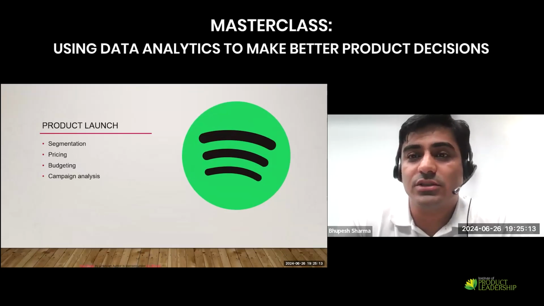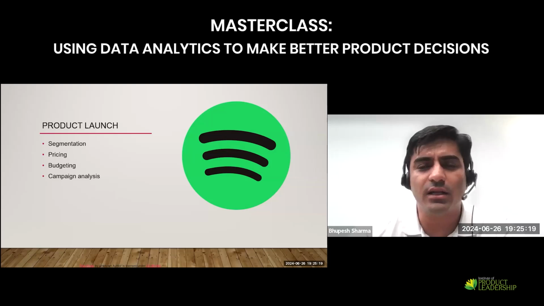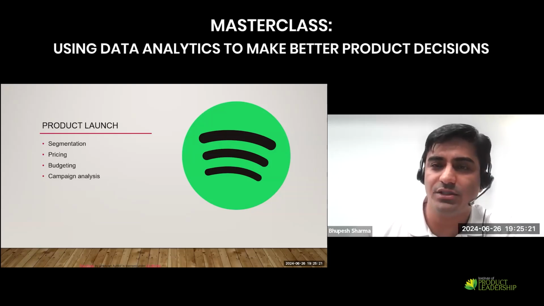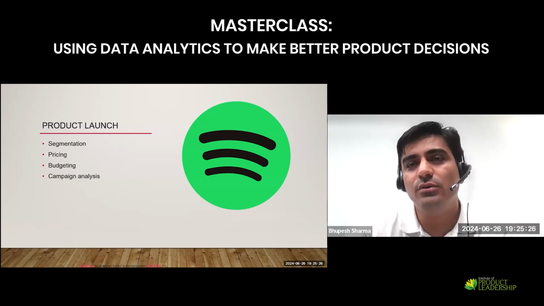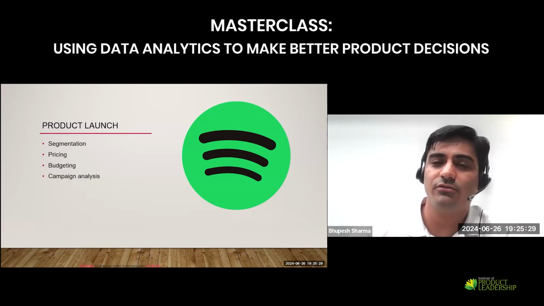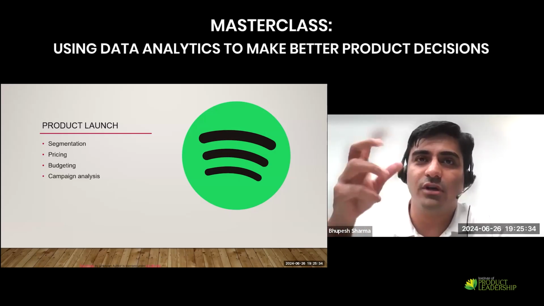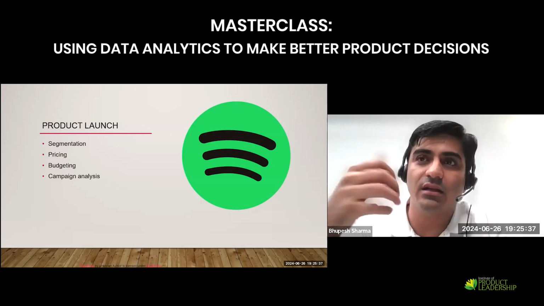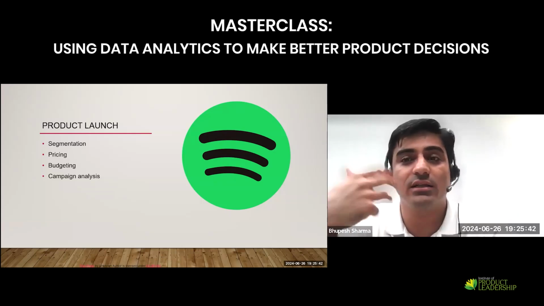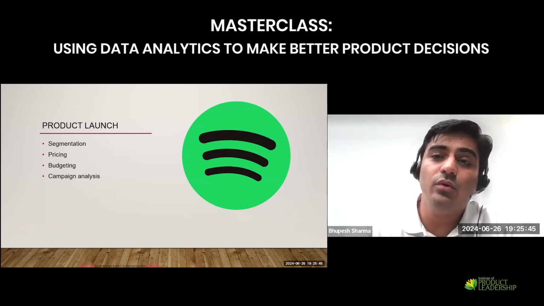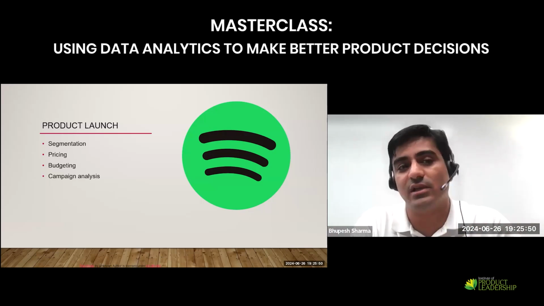Okay. The next stage is the product launch. You build a product. How will you launch the product? Who to target? What is your go to market strategy? What is the segmentation? You can't launch a product for everyone, right? So whatever product you are launching, it is for one specific segment. For example, if it's a tech savvy segment, then I need to make sure that I market to them on the app where they are online, there only. So I need to know what my go to market strategy is, what the right segment for me is, and what the segment size is as well.